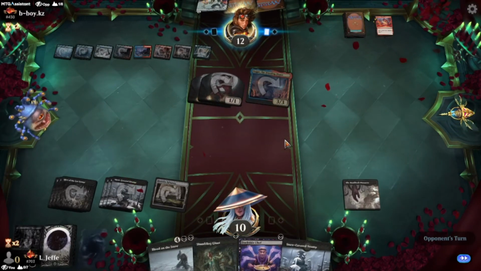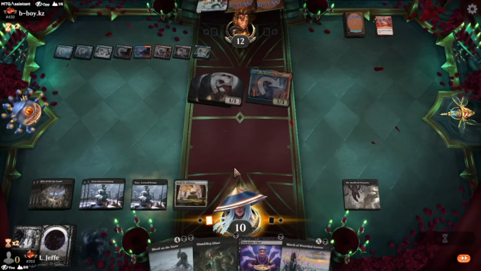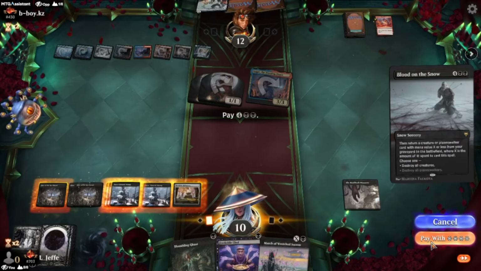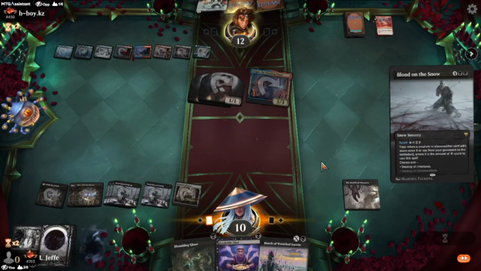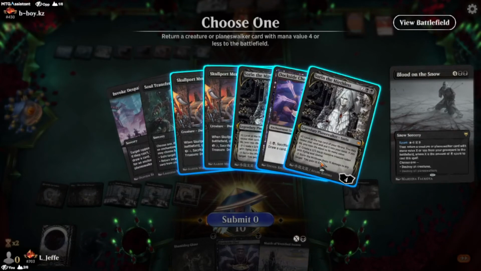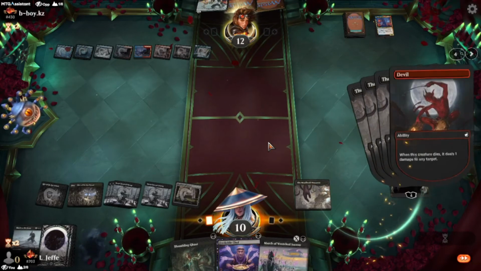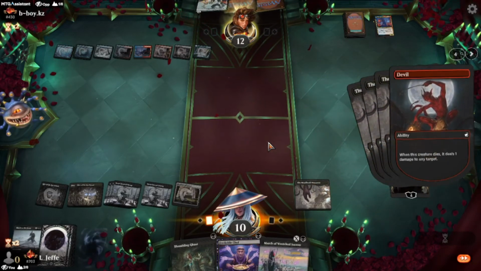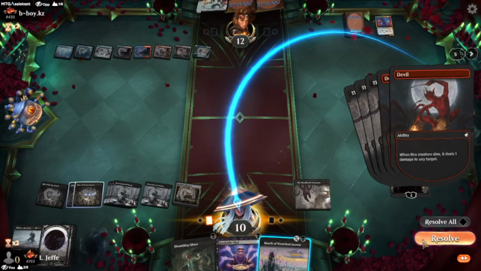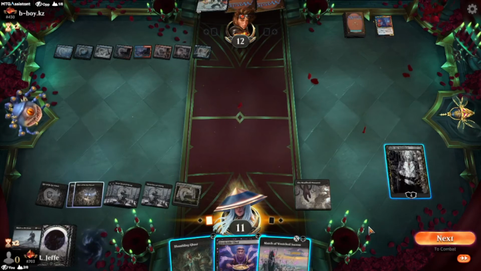Without me, we're all doomed. That's pretty good. Ooh, he gets to ping with the Devils. And he doesn't go for Sorin. A little sketch. That is definitely a bit sketch.